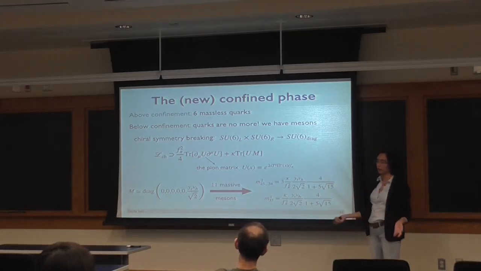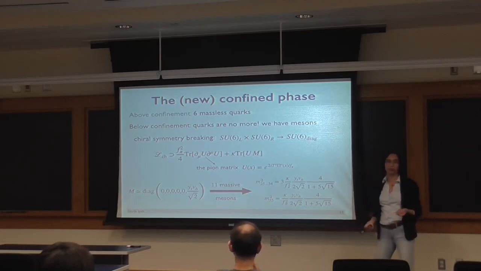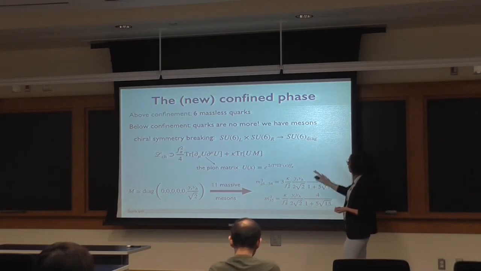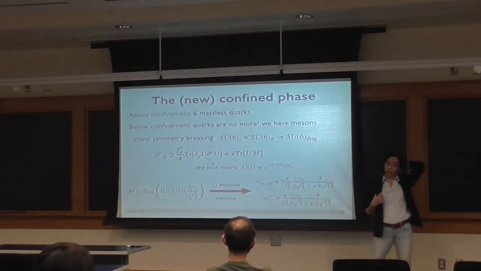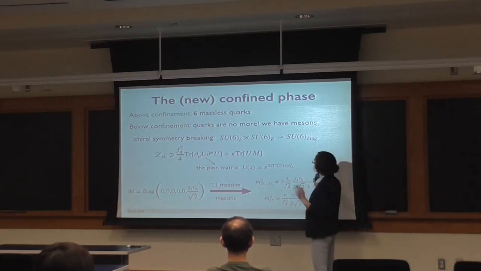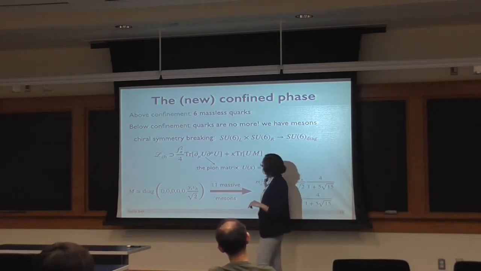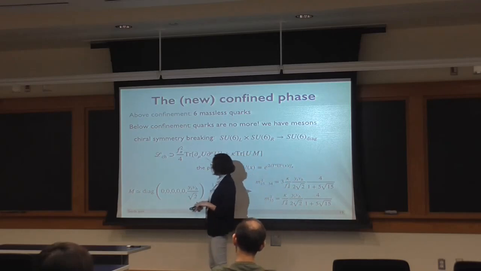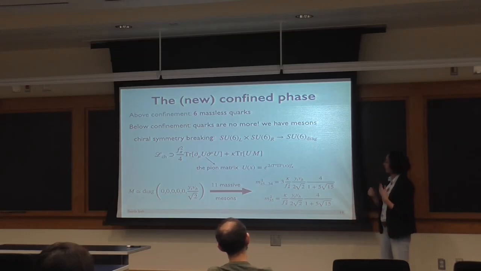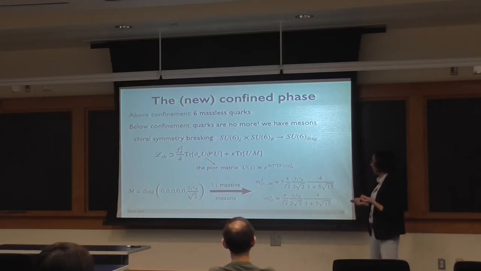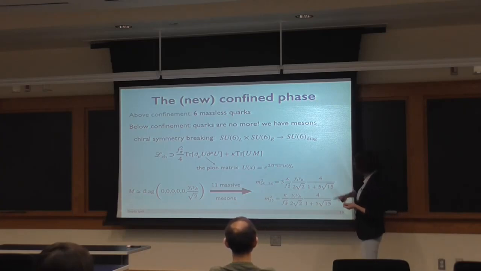This can be done in normal QCD as well. In normal QCD, we usually have just pi plus, pi minus, and pi 0. But here, due to this breaking pattern, you have 36 mesons. So for simplicity, we set all of the Yukawas to 0 except the top Yukawa, which then gives us only 10 massive mesons, and the other 25 are massless.